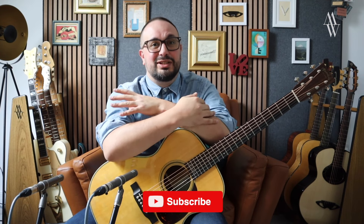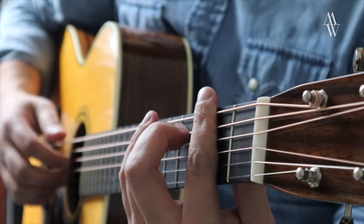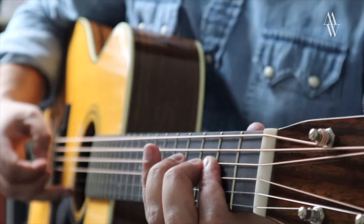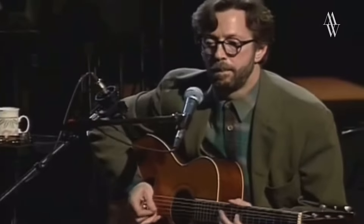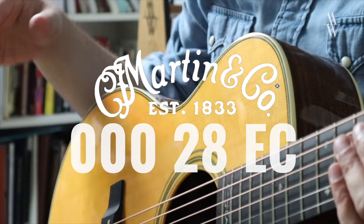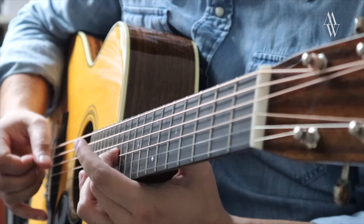In the 1990s something very wonderful happened — there was a powerful renaissance in acoustic music and in particular the acoustic guitar, and a lot of this was due to Eric Clapton's MTV Unplugged appearance. Clapton took the stage for that session with, amongst other instruments, a 1939 Martin 000-42. If you've ever had the chance to play one of these — I have on two occasions — you'll know that they can be clock-stoppingly incredible instruments. This performance led directly to the guitar I'm holding in my hands: this is a Martin 000-28 Eric Clapton signature model.